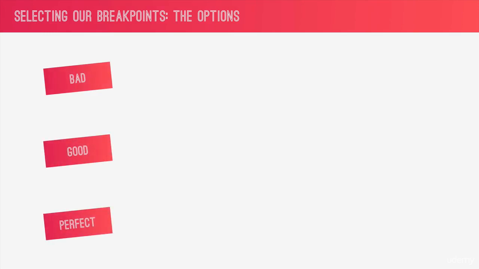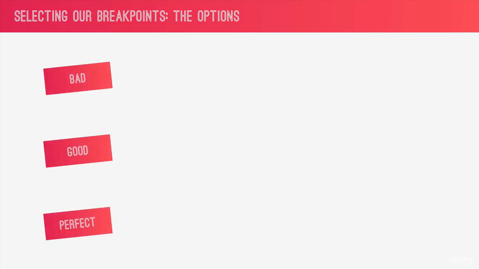Alright, moving on, we need to also talk about breakpoints. Remember that breakpoints are the viewport width at which we want our design to change, or in other words, where we want to put our media queries. No matter what we decide about going mobile first or desktop first, one thing that is for sure is that we have to select breakpoints for our design. And for me, there are three major ways of doing so: the bad, the good, and the perfect way.